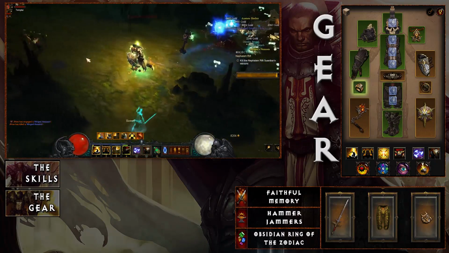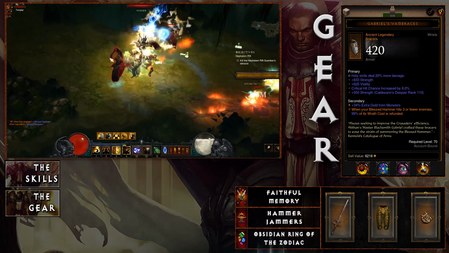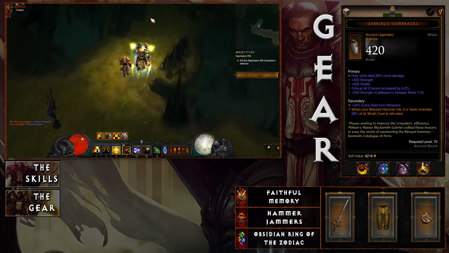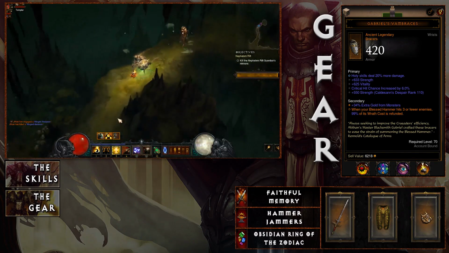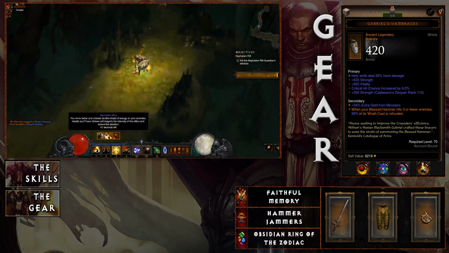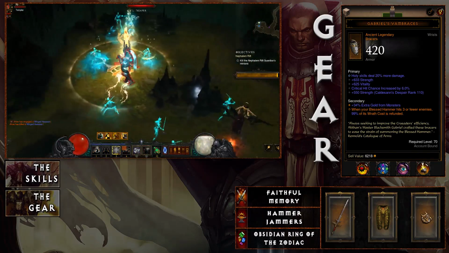When you look at the bracers, Gabrielle's Vambraces, when your Blessed Hammer hits 3 or fewer enemies, up to 100% of its wrath cost is refunded depending on how you roll that. Again, works really well when you're on the Rift Guardian. Being able to get holy damage as an extra damage bonus on here can be key, but being able to keep the main stats, of course, is going to be your main focus.